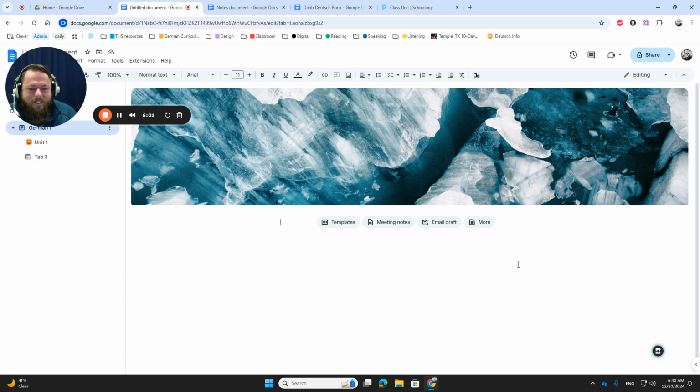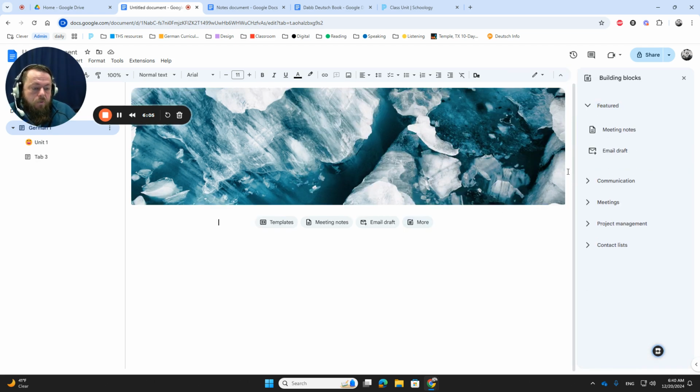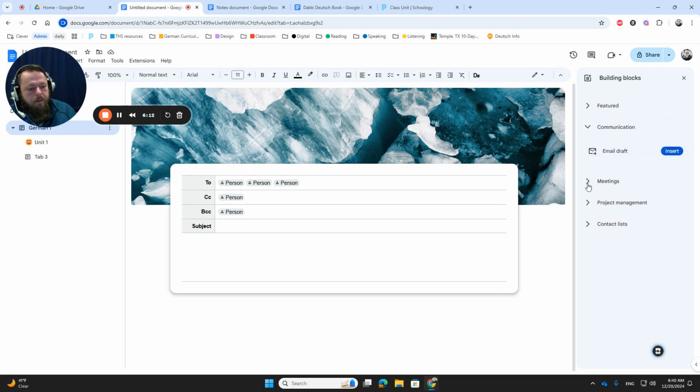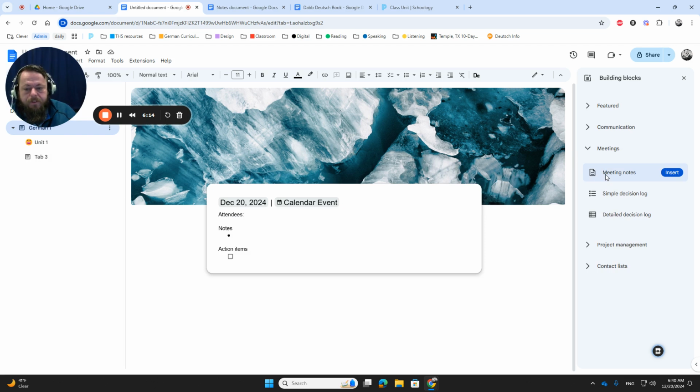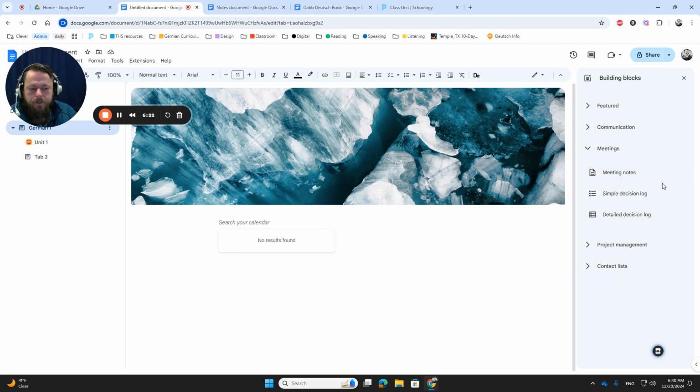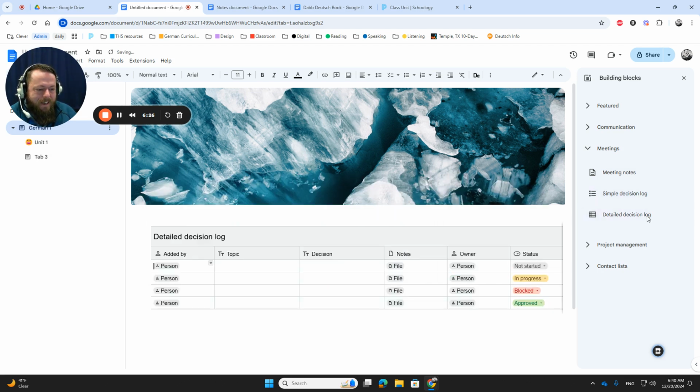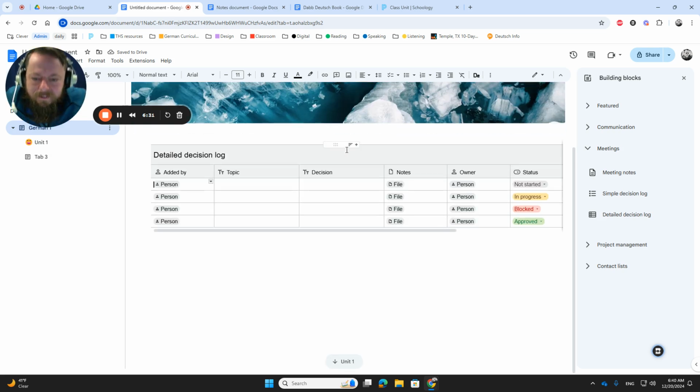So let's go on to the next one, and we have the More tab. Now, this More tab is really cool because it allows you to see different ways of organizing this information. If you need to make it in an email format, or maybe you have some meeting notes, and maybe every day you want to put what we're doing that day, however you feel would be helpful. Now, just for the sake of things, oh, that's right, it doesn't do that one for some reason. It has to be embedded with the calendar. There we go. We have a detailed decision log.